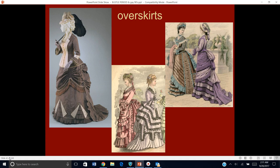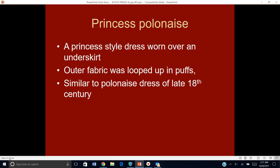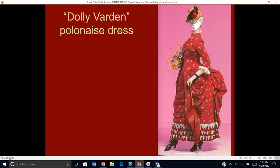The one on the left is the real simple version — the brown over skirt has been almost like a curtain brought up. The other ones are much more complicated, but every one of these is really unique. Here's an example of that blouse I was talking about — worn with a skirt and belted, sometimes with a jacket, sometimes as a blouse and skirt. It's really hard to find examples of these; it's not the upper or upper-middle class preferred garment, but this idea of a blouse and skirt is really going to take off in the Gay Nineties. And I mentioned a princess skirt reminiscent of the polonaise dress of the 18th century — here's an example called a Dolly Varden polonaise dress, plooped up in several sections.